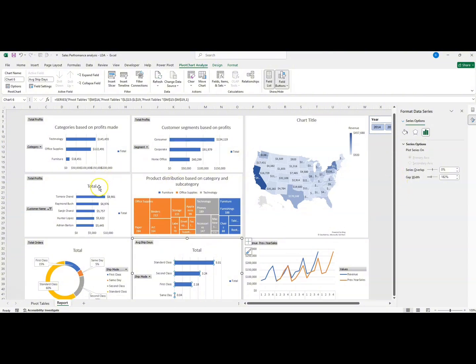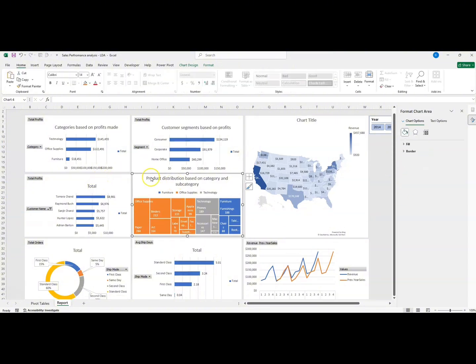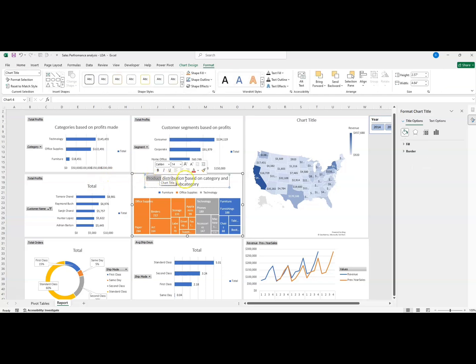Okay, let me change this from product distribution. I'm going to give it total number of products, category and subcategory. Category based on the total number of products sold.